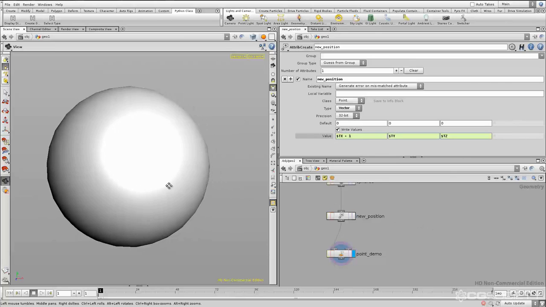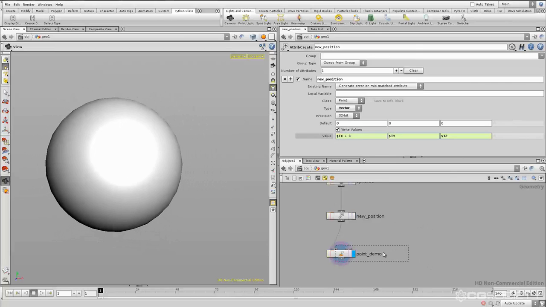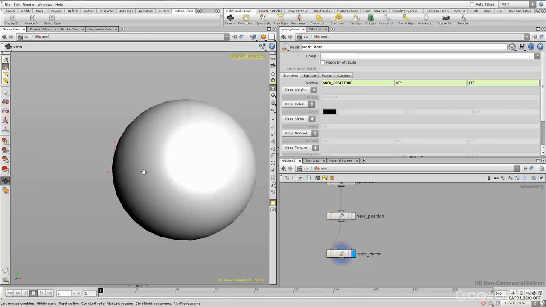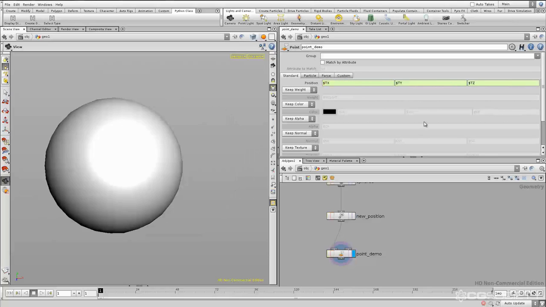So if we were to use this new position attribute, position x, it should just bump it over by 1, which is what it does. And then y and z are both the same as they were before. So if we change this to new position y and z, it wouldn't change anything. So let's set this back to $tx.